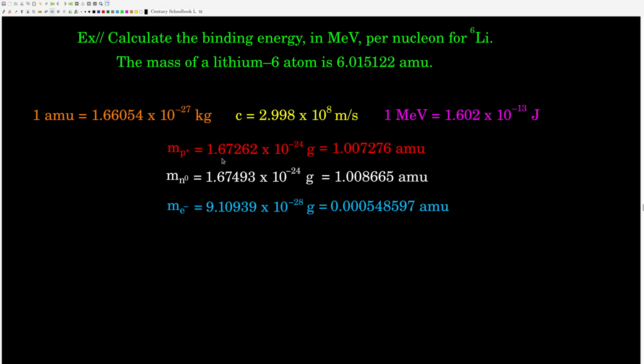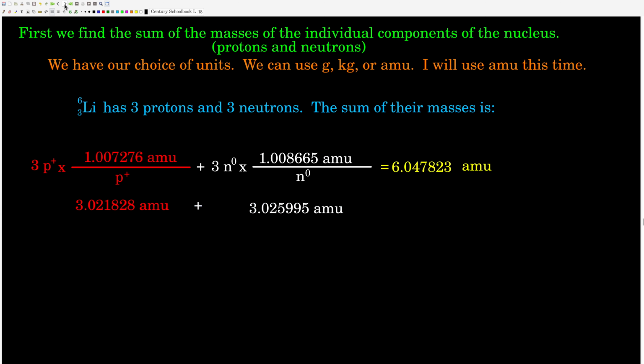We'll work it out. Welcome back, guys. So the first thing we're going to do, just like we did with oxygen-16, is add up the masses of all the protons and the neutrons. And now we can do this in whatever units we want to. We saw that in grams with oxygen-16. I'm going to use AMUs. I think AMUs actually are a little bit easier to use because they're numbers that aren't exponential, right?